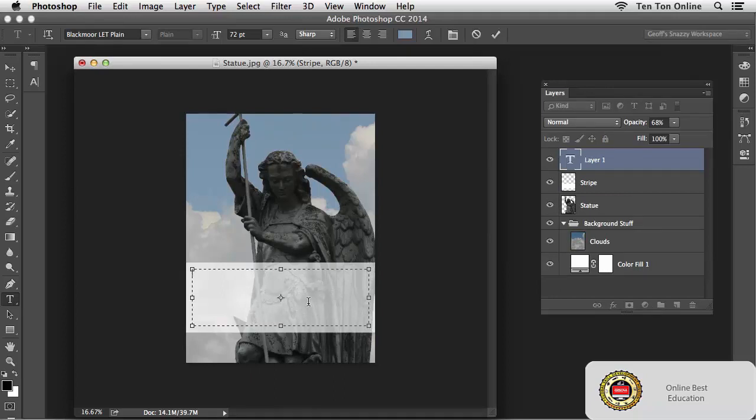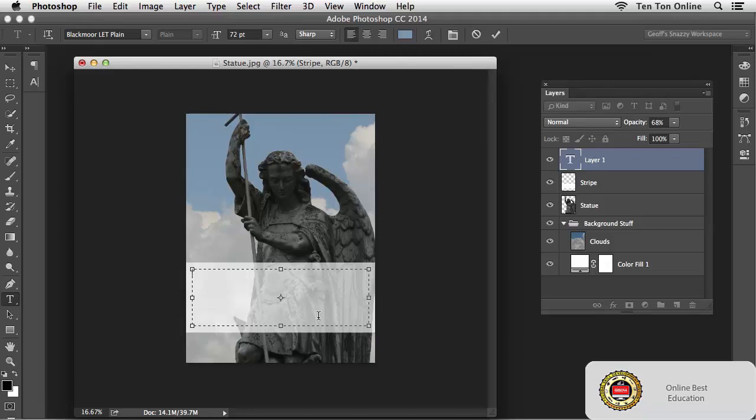And then what I can do is start typing in my text, or I could even paste in some text from somewhere else, and the text is going to be contained within this text frame. Okay, so in other words, if I start typing, eventually when I get over to the right-hand side of the text box, the text is going to wrap onto the next line and continue moving around, and is going to continue inside the text frame in that fashion. Okay, so let me give you some examples of how you might want to use this.